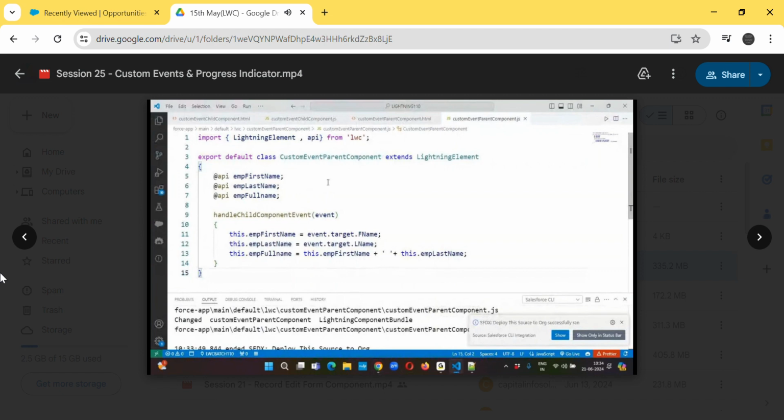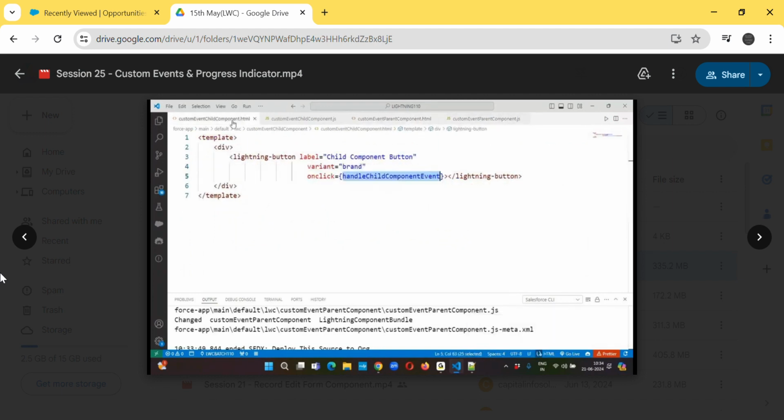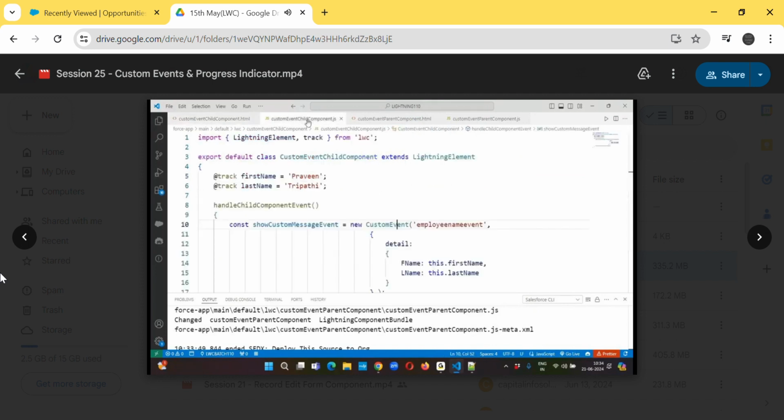Let's see what the problem is. On click, we are invoking this. We have these two properties.